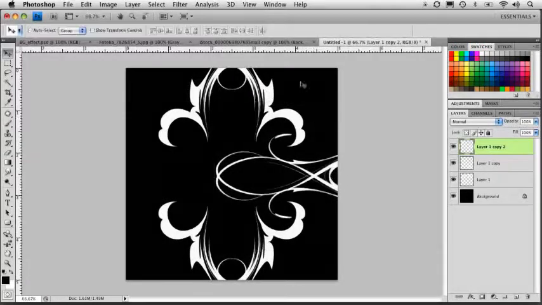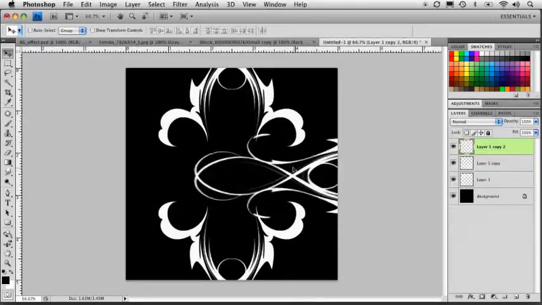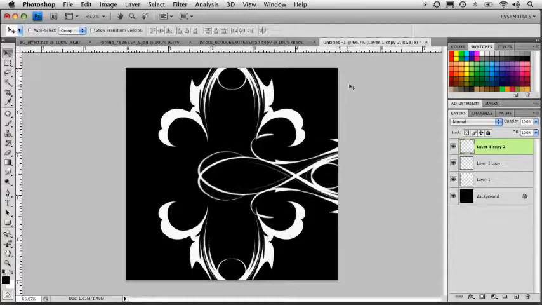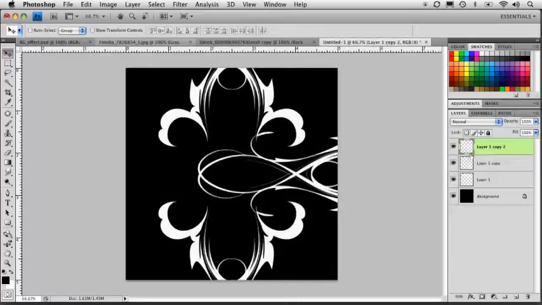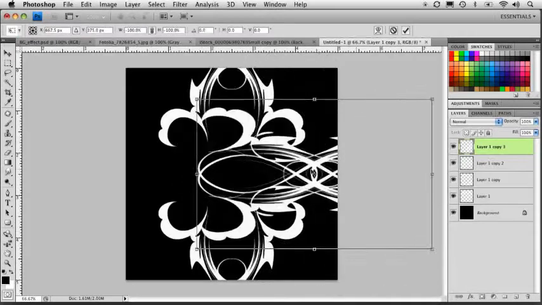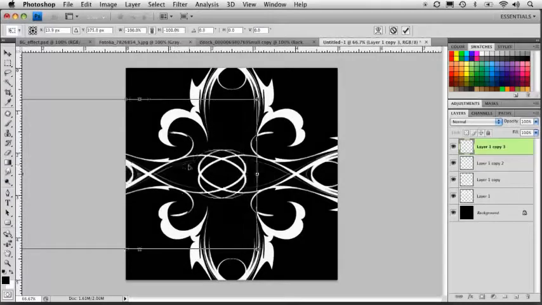So let's press Enter. And again, we need to move it until we feel it snap to the center there, right about there. Again, pressing Command or Control A, and this time we're going to vertical align it. And we'll make a duplicate of that layer. Again, flipping this around. You can see what's going on. We're just taking the same shape and creating a kaleidoscope type of effect with it.